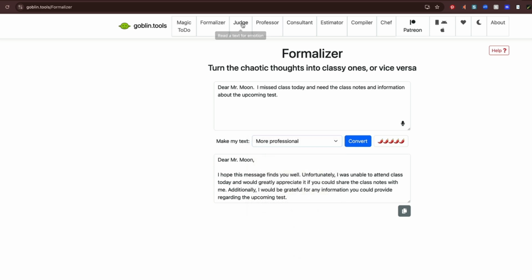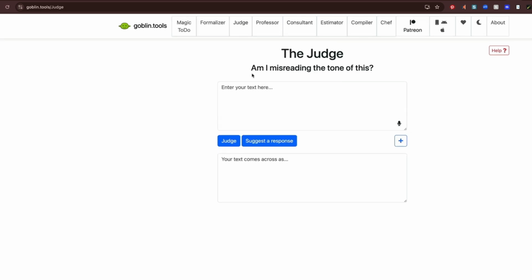We also have Judge. Judge is cool. So this helps you to figure out if you're misreading the tone. So every now and then you might get an email or a message from someone and you feel like, wow, there's some kind of underlying message going on. Like maybe they're pissed off or they're being a little sarcastic. And if you have a hard time reading tone, or you want to validate that perhaps you're reading into something and you're wondering if it's actually valid, the Judge can help. So let me give you an example. So what if we put this? I wish you would dry and put away the dishes after you wash them. Let's see what would happen if we go ahead and select the Judge.